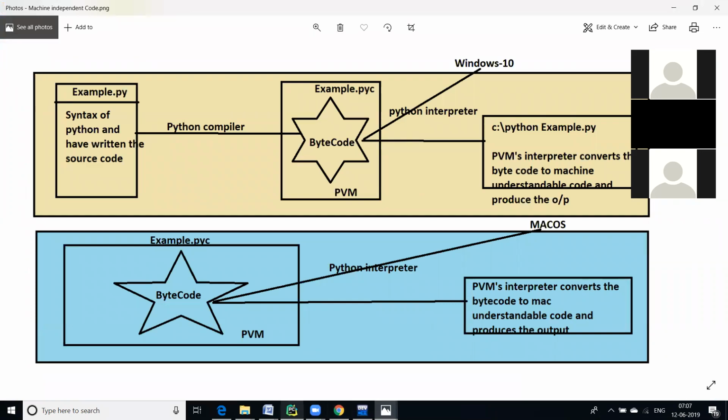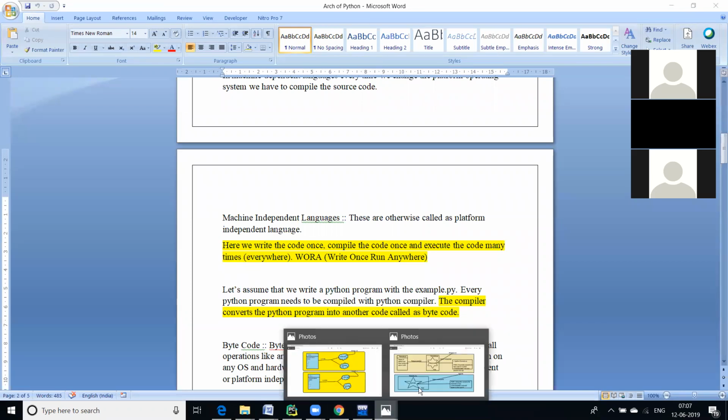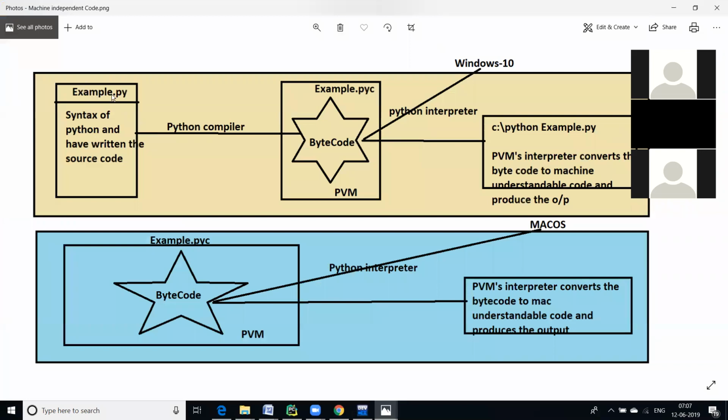So if you look at this diagrammatic representation, let's assume that we write a Python source code with an example.py. So here it is, example.py. You make use of the syntax of Python and write the entire source code. Now what do we do? We compile it with the help of a compiler. We use a Python compiler in order to compile it. After we compile it with the help of a Python compiler, what does Python do?